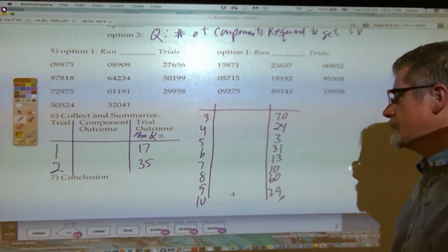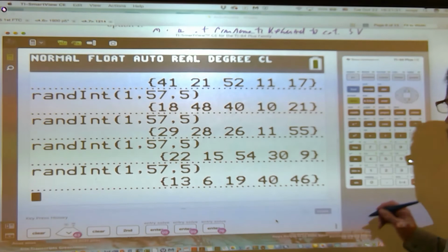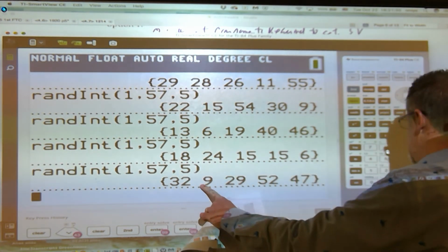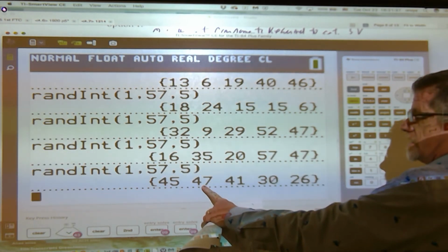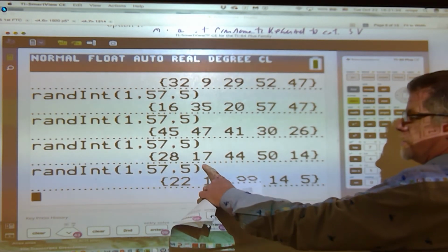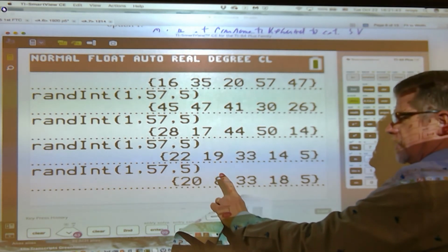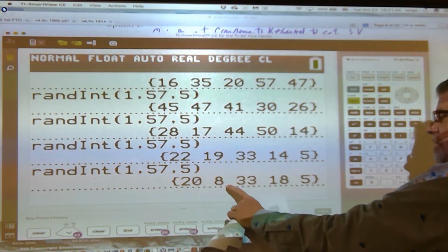Okay, so I completed 10 trials. What I found myself doing was just focusing on the second number, and if the second number was okay, then I would check the other ones. So I was checking, is the second number 1 through 20? I probably should have told you this at the beginning, but that helped me stay focused a little bit better, because if that one's okay, then I check the other ones.